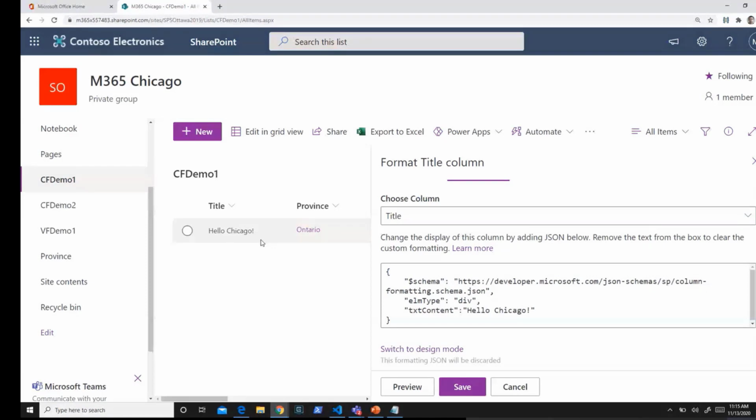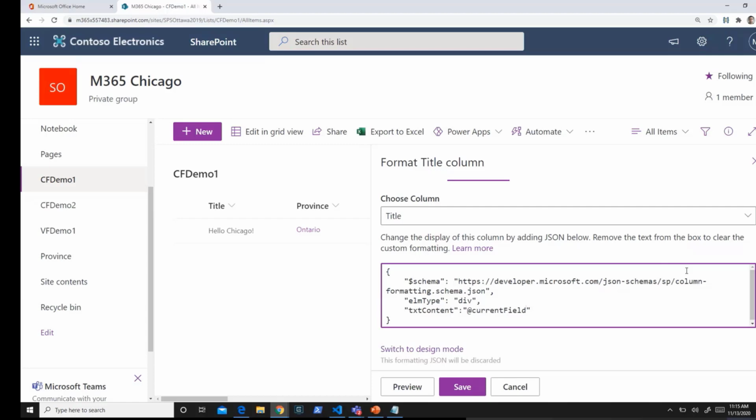Now you may argue that we are changing the value. We are not changing the value here. We are just simply changing what gets rendered on the client side. The backend value doesn't change. And this is just to show you what you could do when it comes to overriding the styling of the column. But the key thing to remember here is that current field gives you, for the text column, the text or value of that column.